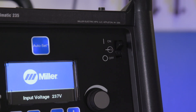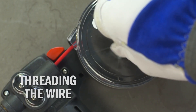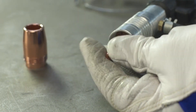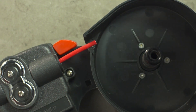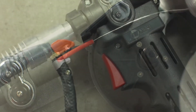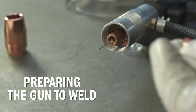Turn the machine on and use the process select arrow buttons to select MIG aluminum. To thread the wire, open the cover of the spool gun canister and take off the nozzle and contact tip. Unspool 8 to 12 inches of wire. Snip and straighten the wire, then slide the wire into the inlet tube tight against the drive rolls. Now pull the trigger of the gun and allow the wire to feed, making sure it travels to the barrel of the gun and feeds out the end.